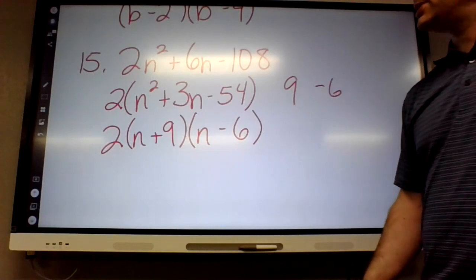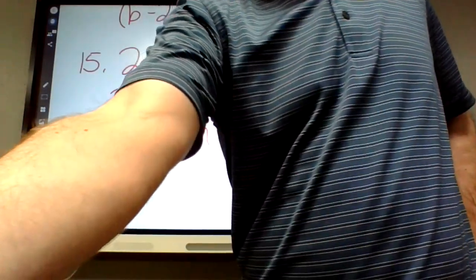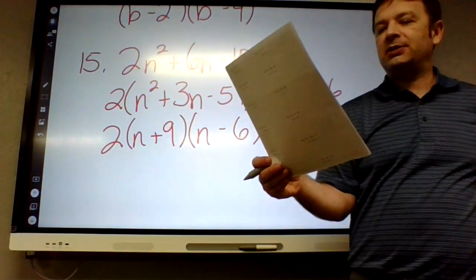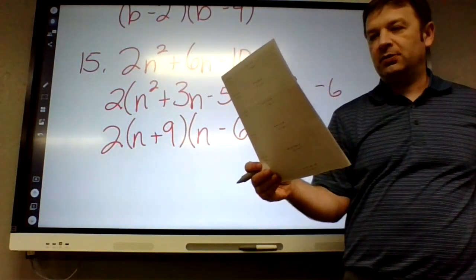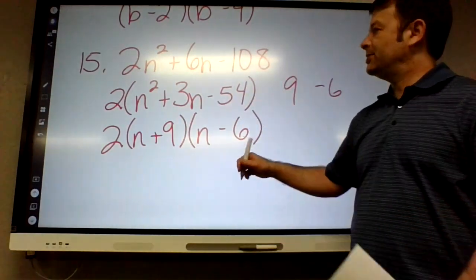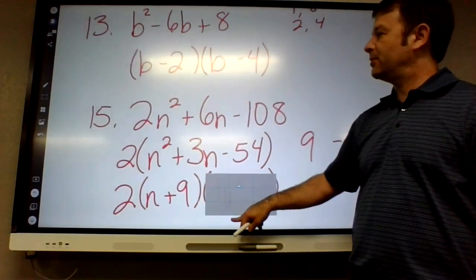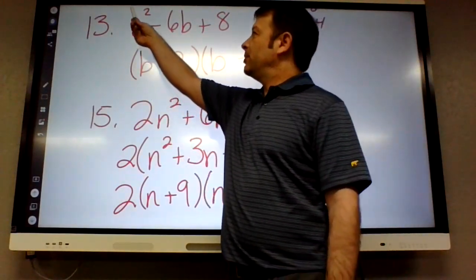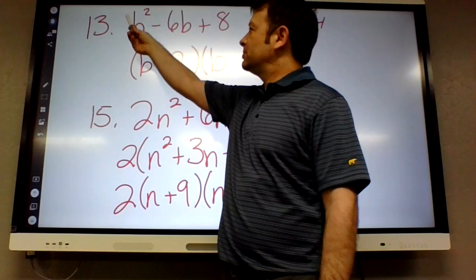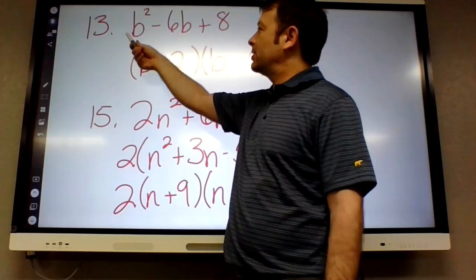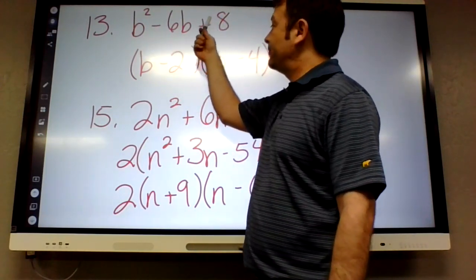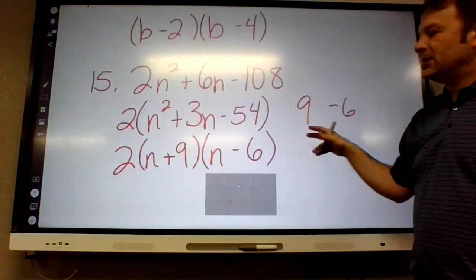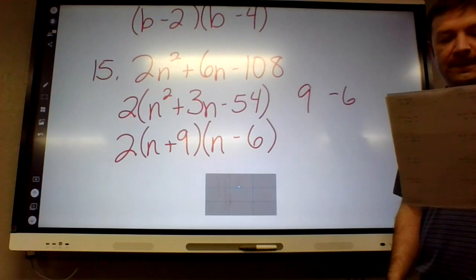Okay, so it's getting a little bit harder. 15 was the first one like that. Do you guys see any other problems where you could take stuff out? 16. By the way, do you know why I couldn't take anything out in the first 13 or 14? There is no number up here, so taking one out is like doing nothing. So you can't take anything out of these. There's no B over here, you can't take a B out. Anyway, 16 you can take something out.